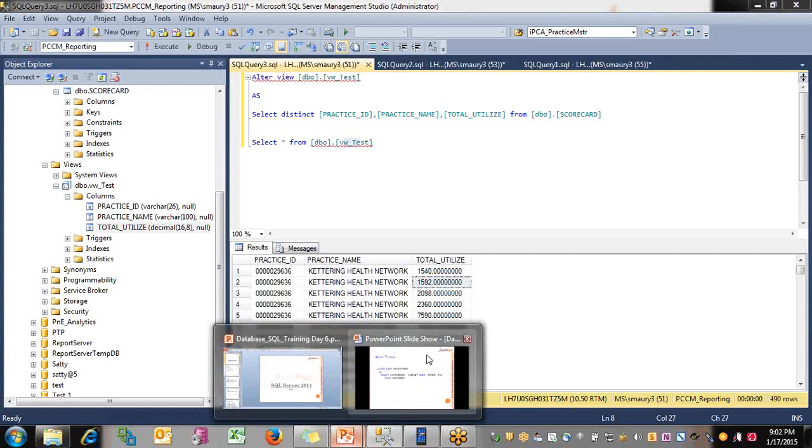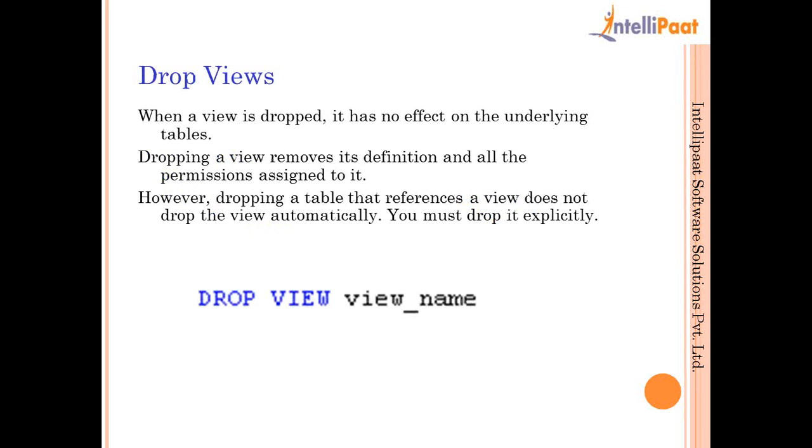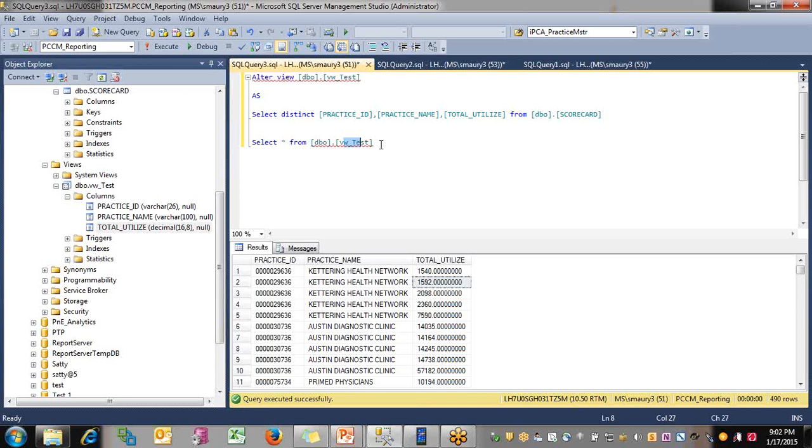Okay, now let's move on. It says drop views. It says that when a view is dropped, it has no effect on underlying tables. Underlying table is nothing but the table from which the view has been created. So in the case of VW underscore test, this is our underlying table.